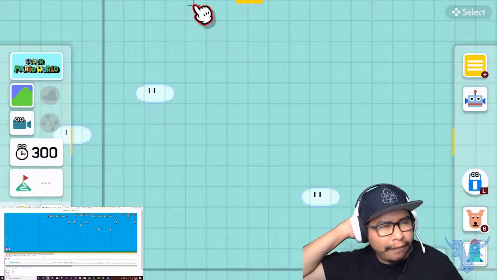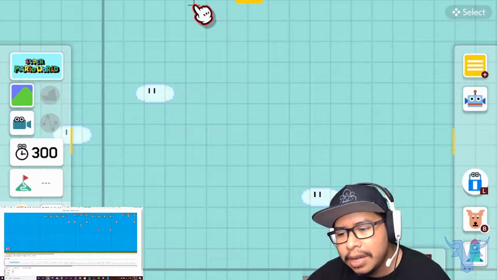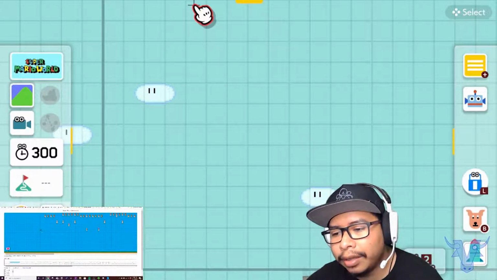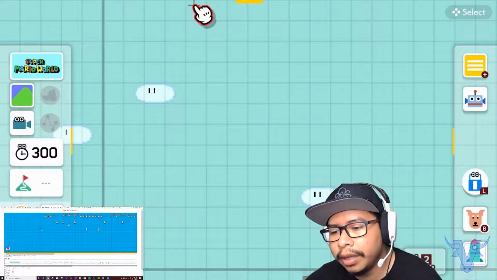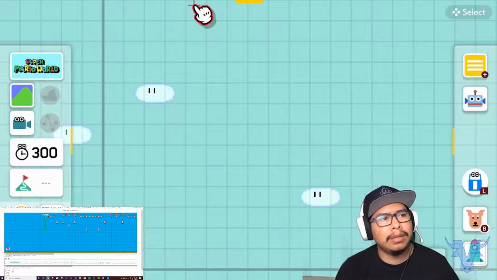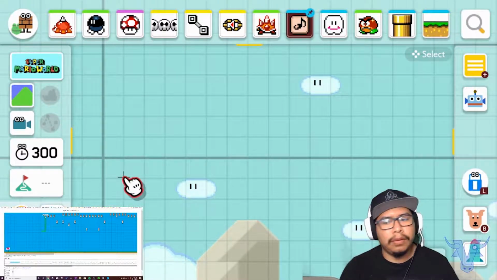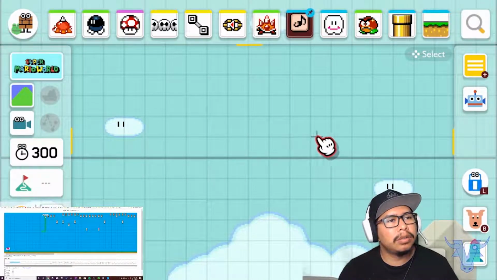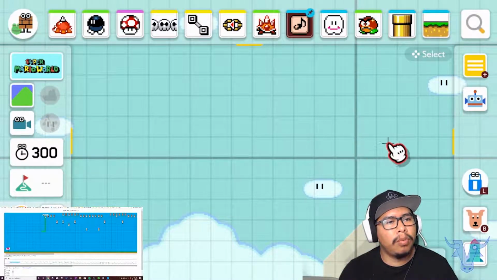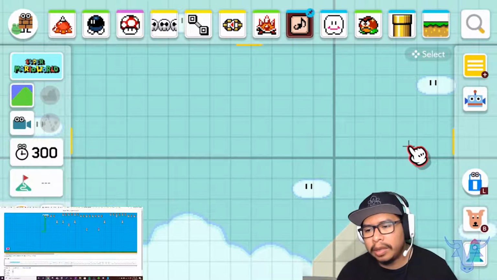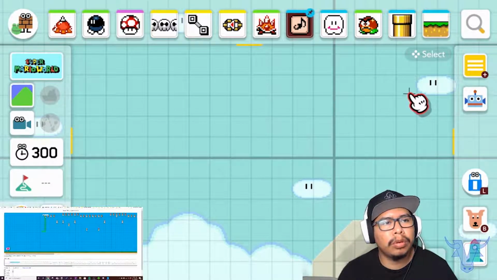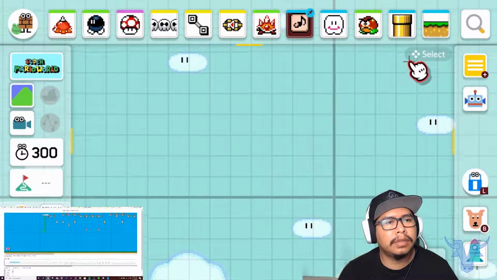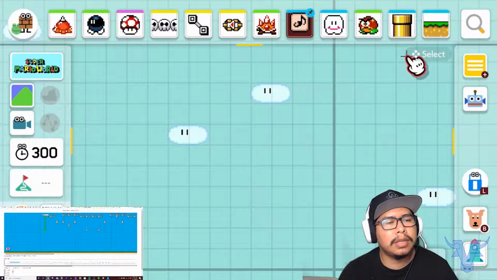If it's hard to figure out where exactly on the grid this is, you can even start from a point, use the calculator tool or the ruler tool that he has put here, and figure out exactly how far it's going to be. So you start from the bottom right over here. Just going to make everything easier. Okay, perfect. We'll go 1, 2, 3 right there, and then 1, 2, 3, 4, 5, 6, 7, 8, 9, 10 right over here. So that's where we're going to place our first block.